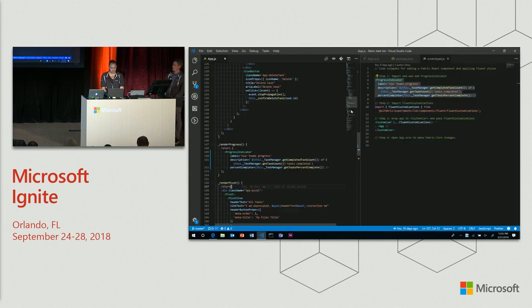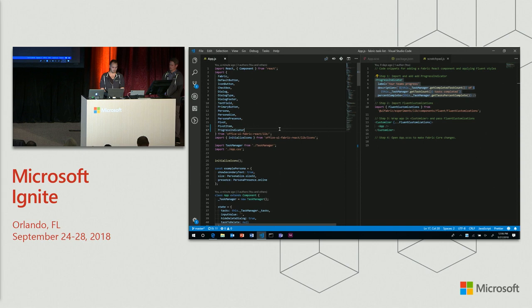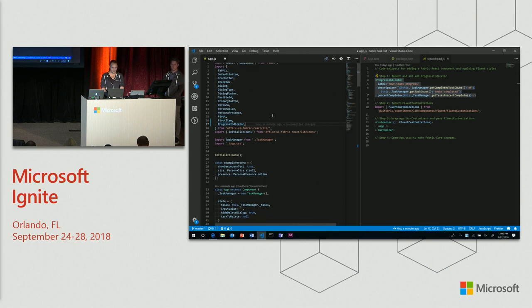So I'll go back to the app, and we'll start at the import statement again. The cool thing about the Fluent styles that we're introducing here is that all of these are a preview, opt-in. If you're using Fabric React right now, you can use these today with no additional changes to your app other than using a simple experiments package import, which I'll show you in a second. These are all available right now so that when the Fluent styles become the default later this year, you will already have access to them. You'll know what your apps will look like, and you can be prepared so that the minor changes don't take you by surprise.